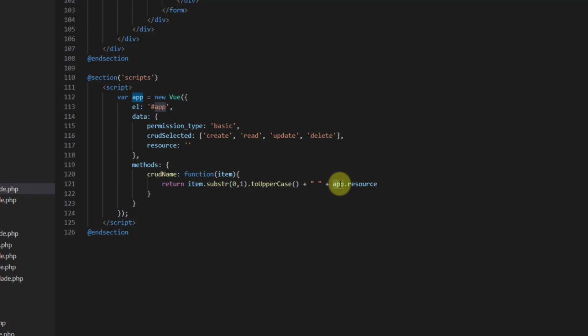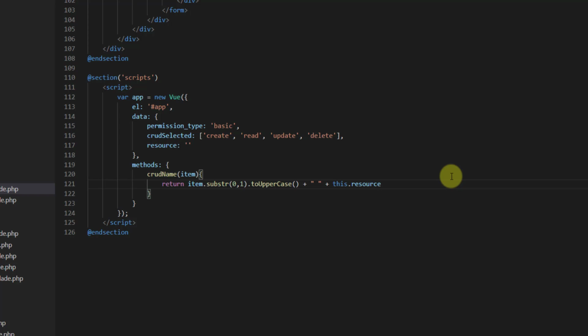and if I want to use this keyword in vue.js, I must remove this function from here, and now I have access to this keyword, and instead of app I can say this dot resource. So it will work also, because now it is an anonymous function, which is a modern JavaScript technique.